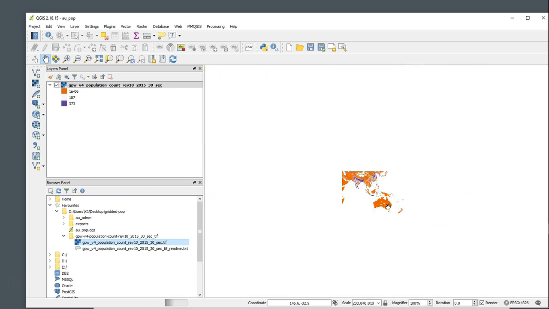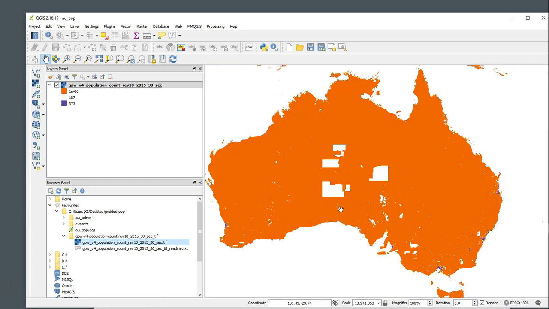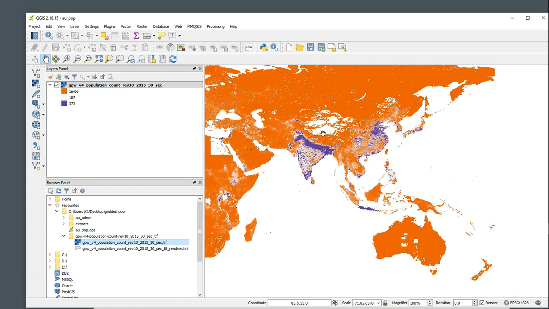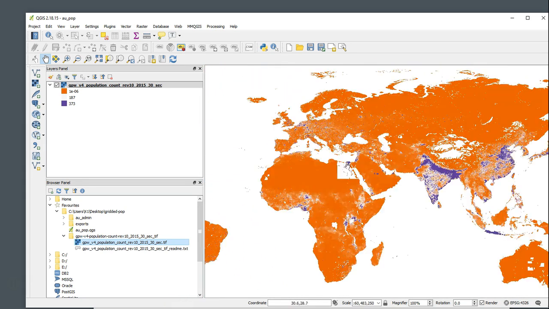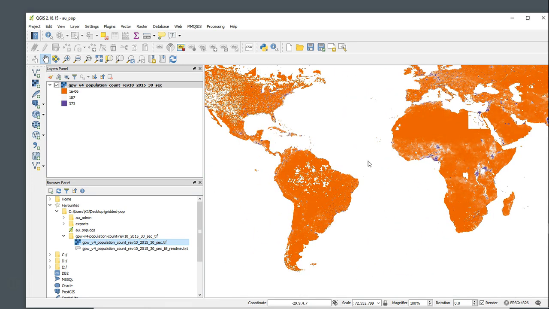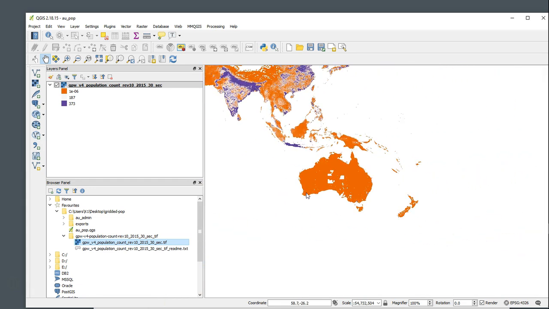And then Australia is what I'm going to focus on for the video here. We can see that we have some cities with high population counts. And these areas that you see that are kind of blocked off, there's sections here that just have no value. So we need to be careful when we're working with our raster here that we're aware of no values and null values. So let's go ahead and get started. The first thing we want to do is we have a pretty big raster here, so we want to cut this down.